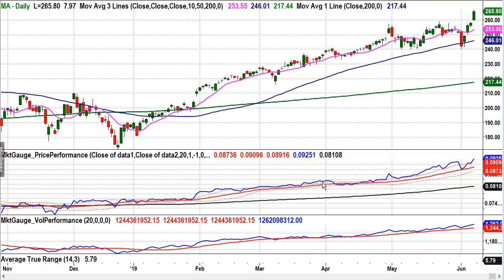But the essence of it is, and you could just start using it if all you knew was this, the blue line here is a short-term measure of leadership. The red line is an intermediate-term measure of leadership, and the black line is a longer-term measure of leadership. So if you read these just like you would read a 50 or 200-day moving average, the patterns work the same way. Basically, you want to see the blue line over the red line. If you really want a strong leadership trend, then you want the red line over the black line too.